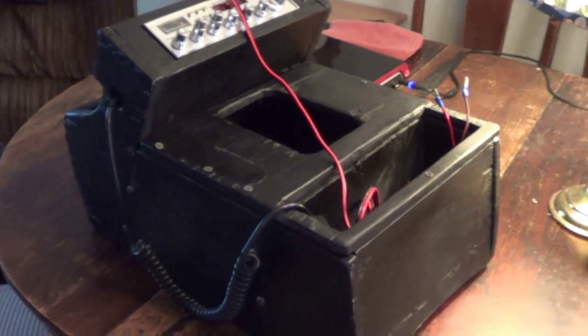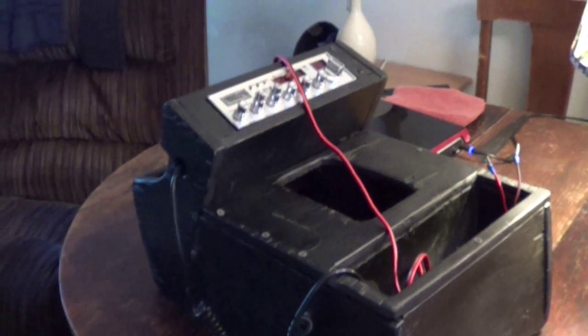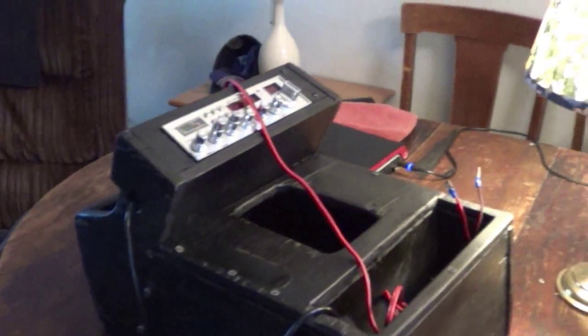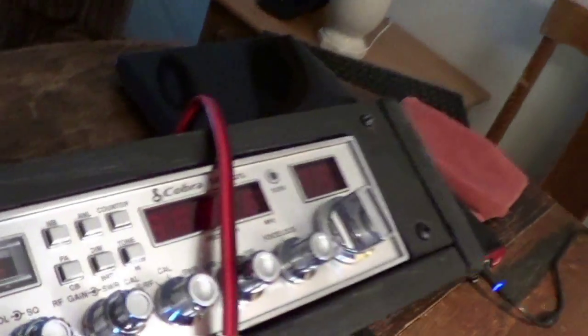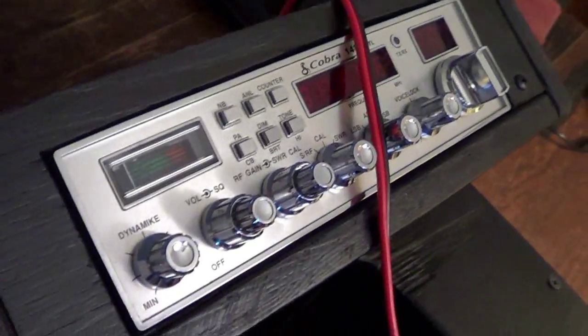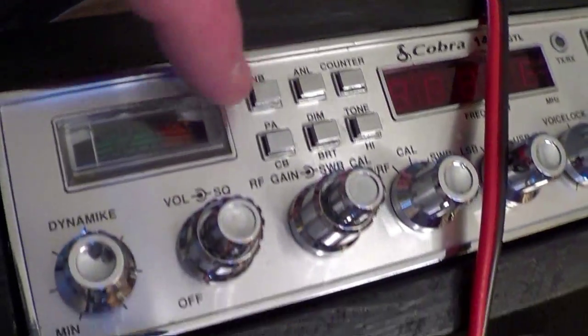Okay, it's 3 days later now, and I finally got some time to get back to this. Actually, I had to make some time. I really wanted to get back to this and try to figure out what the heck was the matter with my SWRs. As you remember, my SWRs were just pegged. The needle was all the way over here. I tried 2 different antennas. I had no idea what was going on.